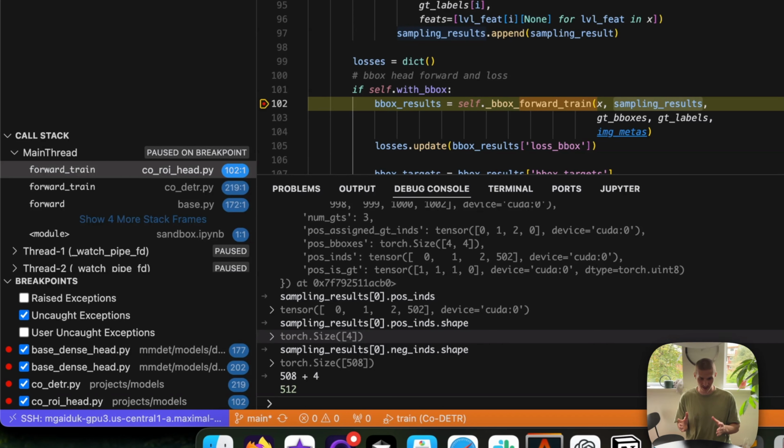So what just happened is we have proposals that we get from our RPN, and if you remember, we had 1,000 such proposals per image, sorted by the predicted score, the predicted probability of being a non-background object. Now we sample that down a little bit from 1000 to just 512, basically leaving just 4 positive matches and 508 negative matches.